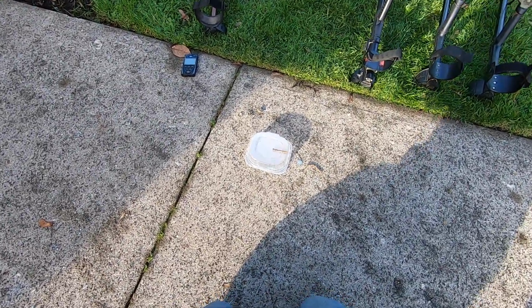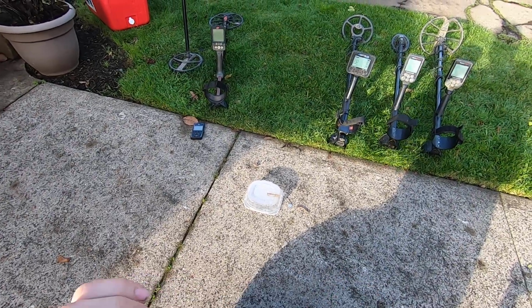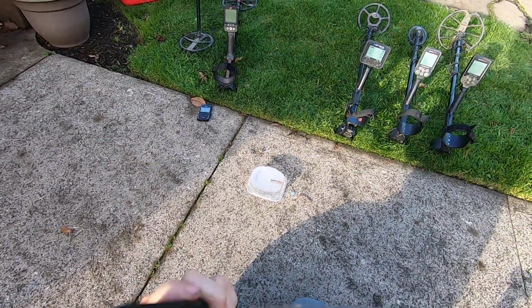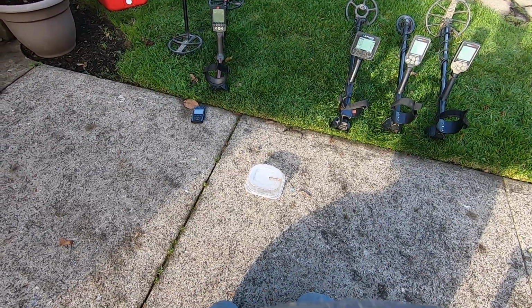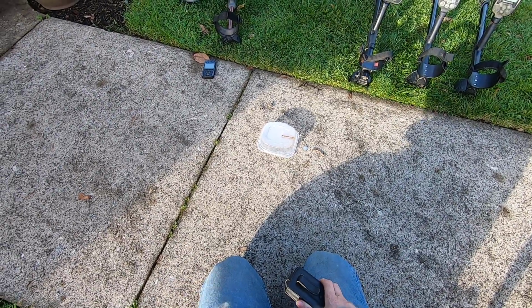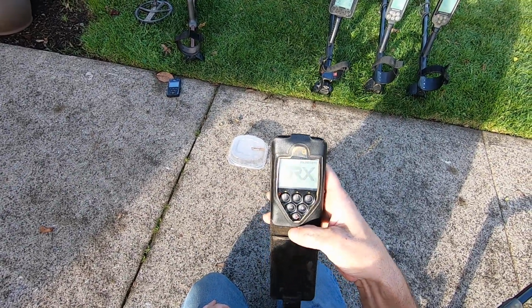But the ORX, I probably had the least amount of experience with, right? I had it for about a month before I got my Deus, and I really didn't like the ORX because the EMI got the best of me, right? I would just dig up so much junky targets with the ORX because it's a 3-tone machine, and I get a lot of EMI, right? I'll just show you this right here. There's the ORX.